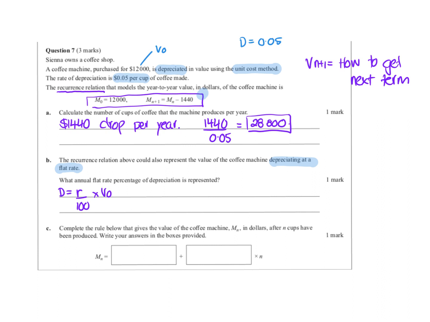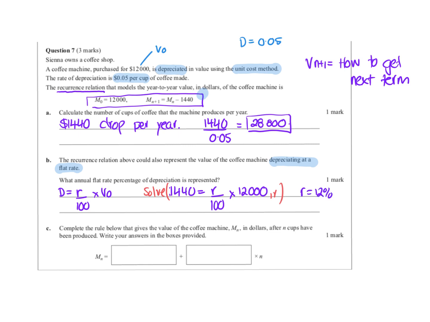Now we know what D is in this instance. We know that it's 1,440. And I put too many zeros there. And we know we're looking for the rate, which is that R there in the formula. And we also know what it originally cost, which was 12,000. Yeah. So here we can just use solve, comma R. So you don't need to write on your paper solve, but I'm just showing you that's what you would be doing in your calculator. And you end up with R equals 12%.